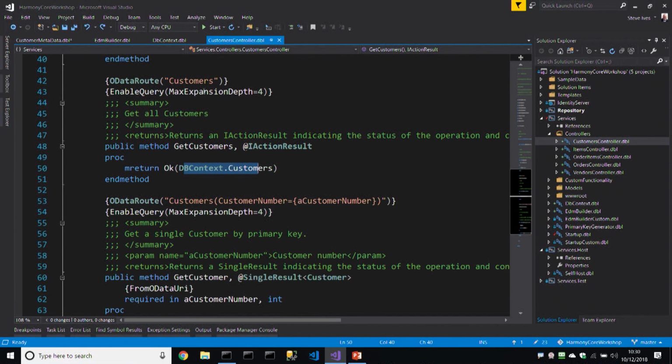This is called by an HTTP GET request to this URL, and this generates an HTTP response, which is a 200 OK and contains all customers. The framework steps in, takes all that data, serializes it to JSON, builds the HTTP response, and sends it out to the consumer. That's it. We're not going to see any of the HTTP stuff actually happening.